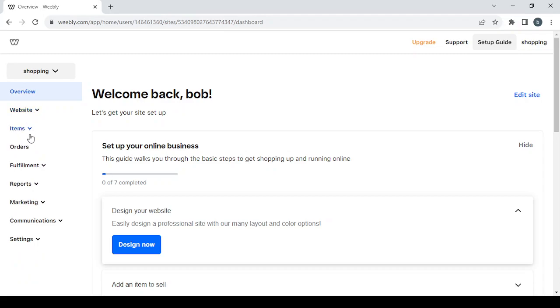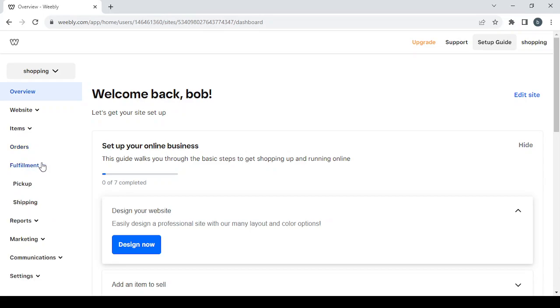Then we have the items section, where we have the site items if you want to create new products or change the ones that you already have. Then we have the site categories if you want to create categories for your products. Then we have options, coupons, gift cards, customer reviews, and item preferences. And that's it for this section. We have the orders section, where you can check all of your orders, see the fulfilled ones, the shipped ones, and the cancelled ones, and so on.